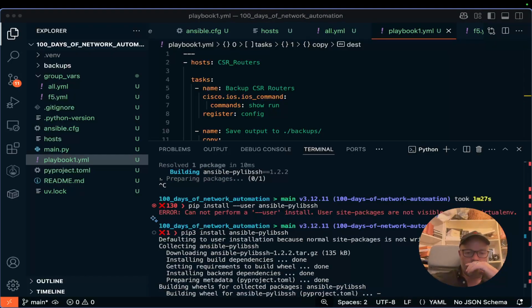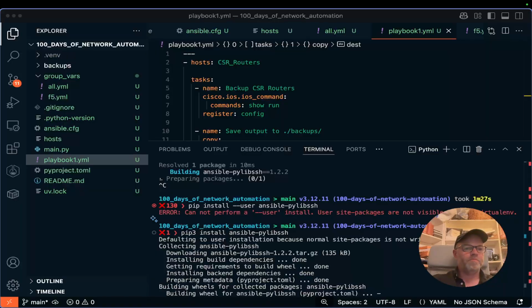Okay, so pip3 install ansible-pylibssh. So that's a new one. I've just recently started using UV, and it's really good, but I've never seen this error before. So that's another thing with Ansible, it keeps you on your toes. So let's just let this install, and then we should have ansible-pylibssh running, and then we can go on from there.